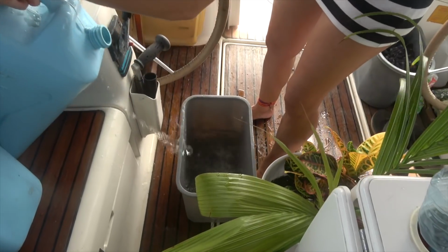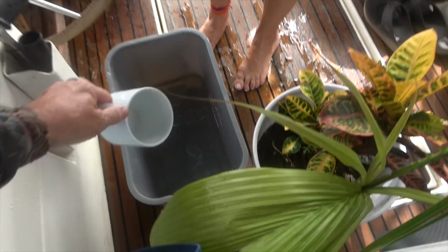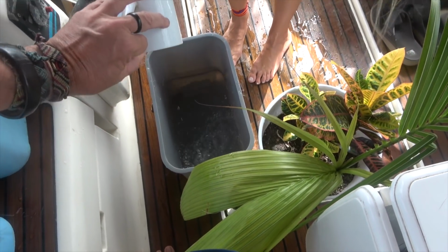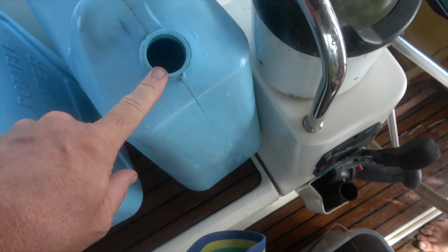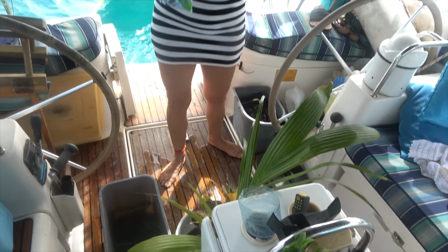How's that one? A little better? Yeah, let's see. Oh, yeah, it's clear. That's good. It had some dust in it. That was when it first started, but the dust has probably settled out into the bottom of the container, so we're going to have to clean the container when it's empty, but at least that's fresh, so you can use that for laundry, no problem.